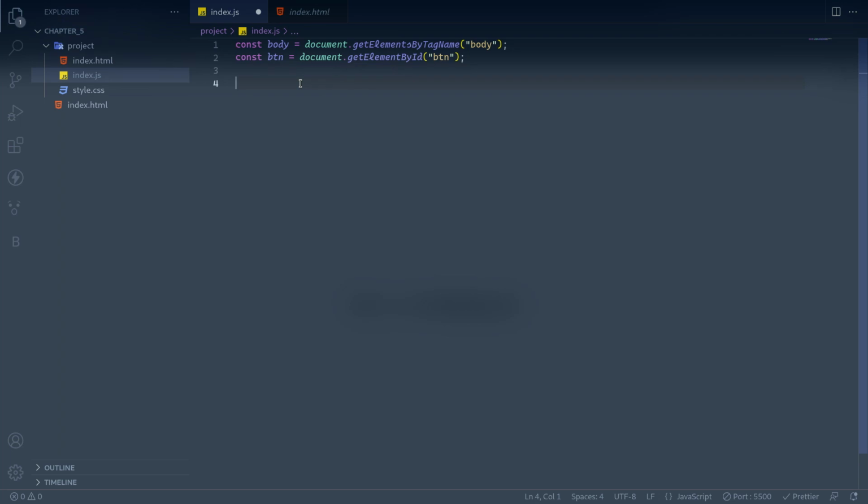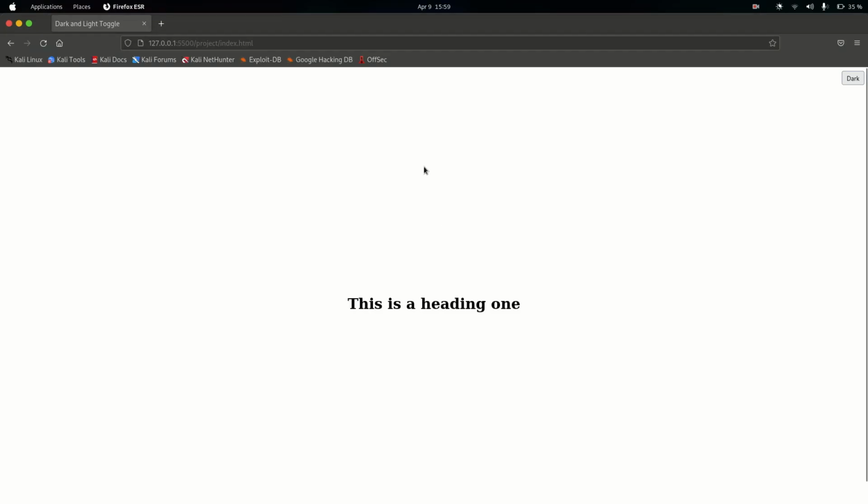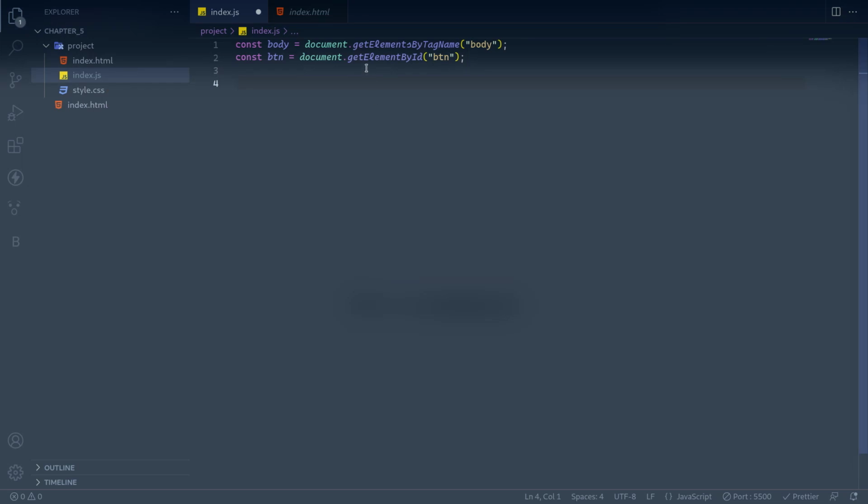So what is add event listener? Let's take an example: whenever you go to a web page, you click on something, right? Now this click is actually noted as an event in JavaScript. You do something, you hover over this, and this hovering also triggers an event in JavaScript. So whatever is triggered in JavaScript, those are known as events. And now the thing that listens to your event and acts according to that.